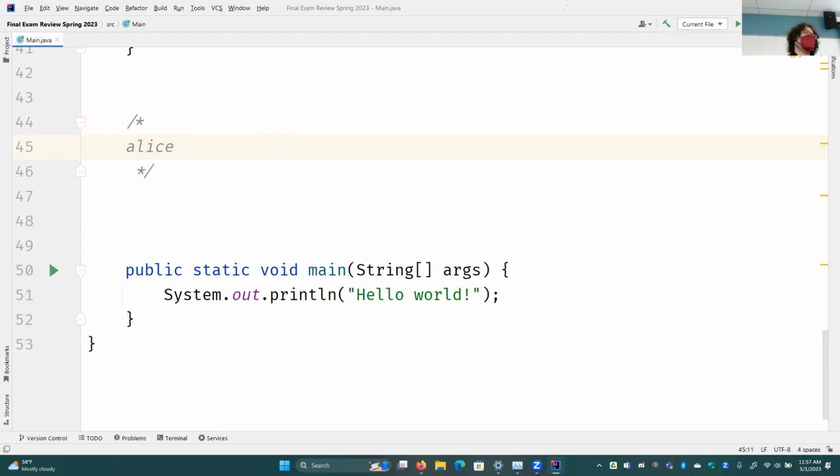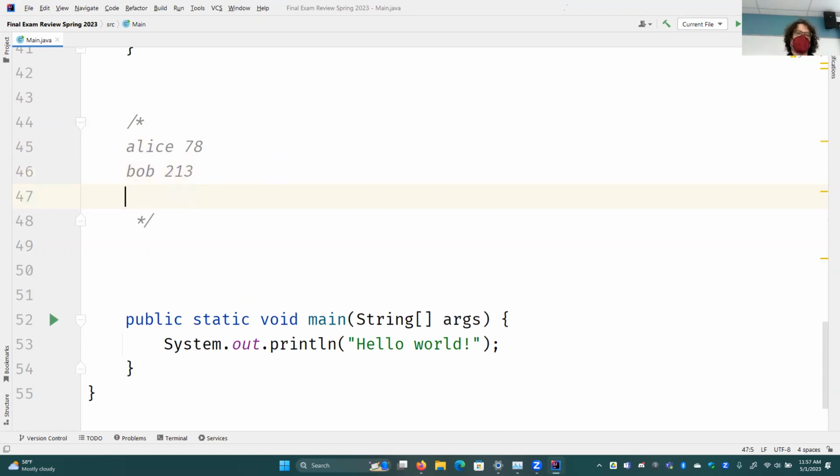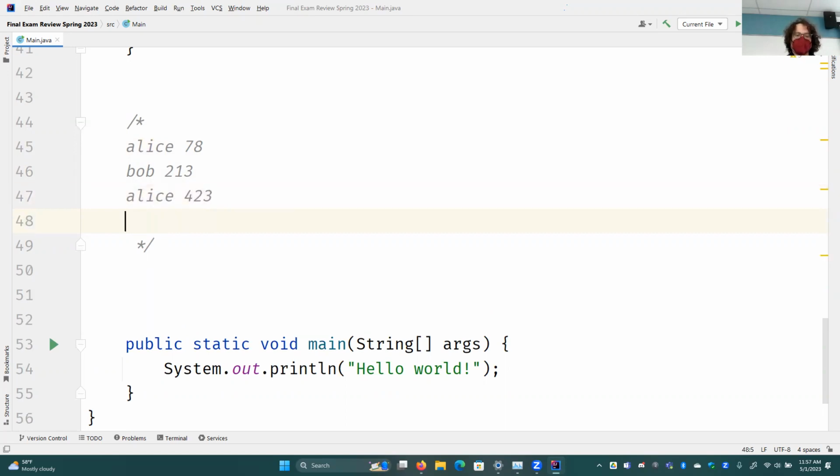The log file is composed of the following elements. Username, space, login time. Username, space, login time, in whatever time units. Let's go ahead and say seconds. Username, space, login time.